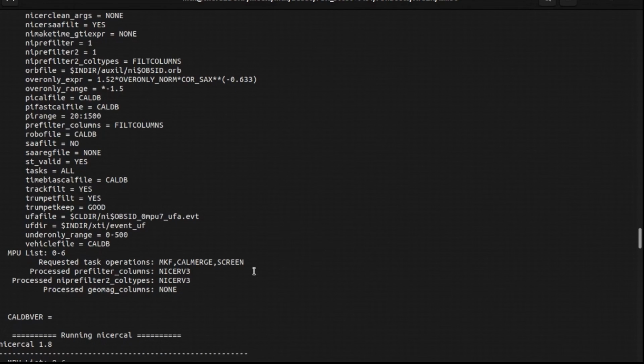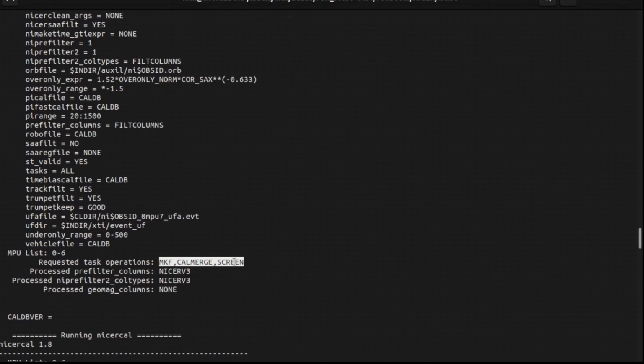If we go over here to a terminal window where I was previously earlier today running nicerl2, you can see that there is now this requested task operations line right here in the terminal window, and you can see it's mkf, cal merge, and screen.